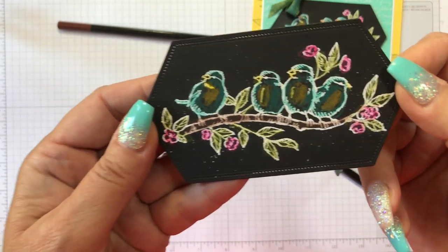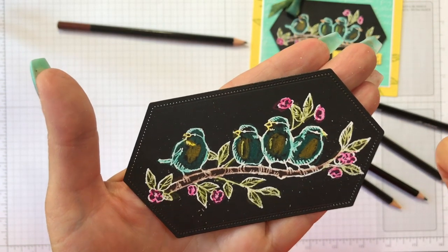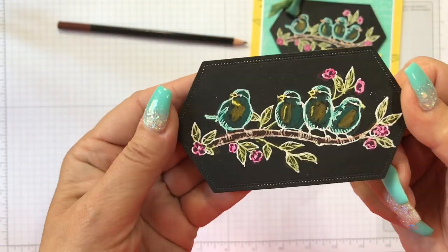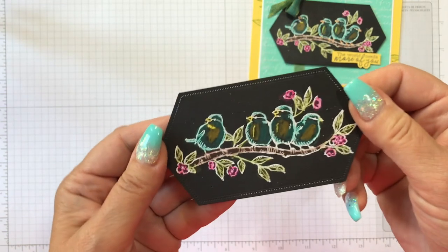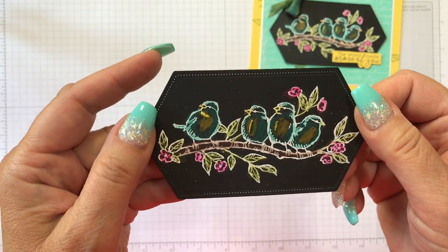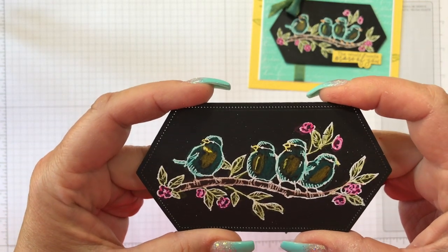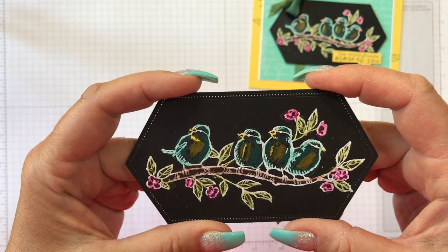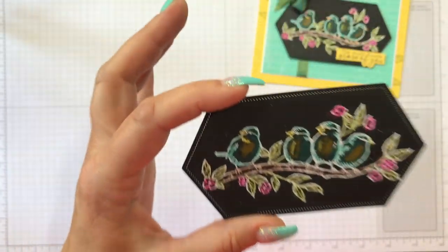So I am completely done and I'm pretty happy with this. As you can see, it went from just a white embossed image to a very colorful image on the black cardstock. I'm just going to wipe off some of the excess color — I think it's adorable, don't you? So that's pretty much the technique. Imagine if you white embossed any flowers, you could create a really beautiful look on black cardstock, or any cardstock really — even on craft or white. Imagine white embossing on white and then going back and coloring it with pencils. That would be super fun.